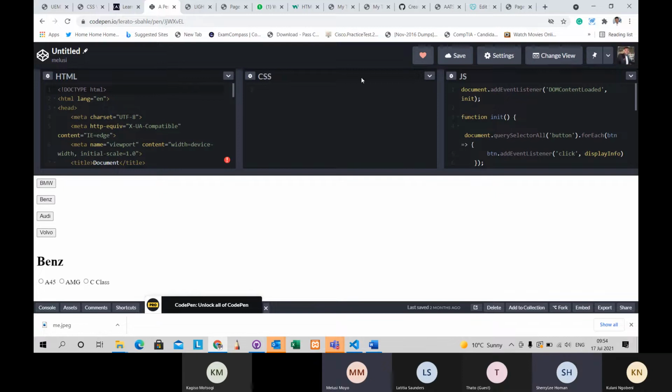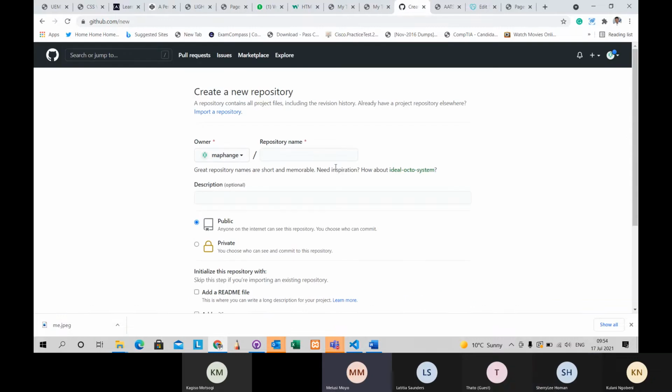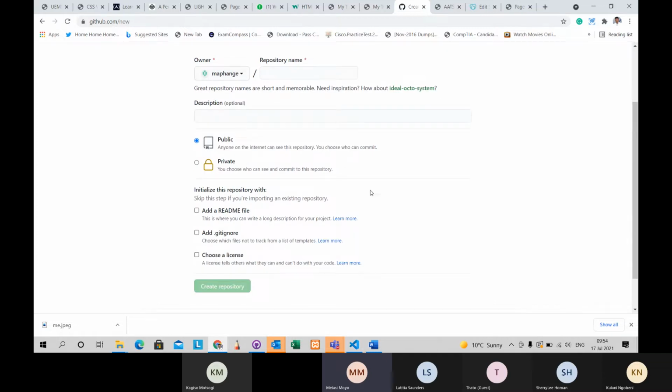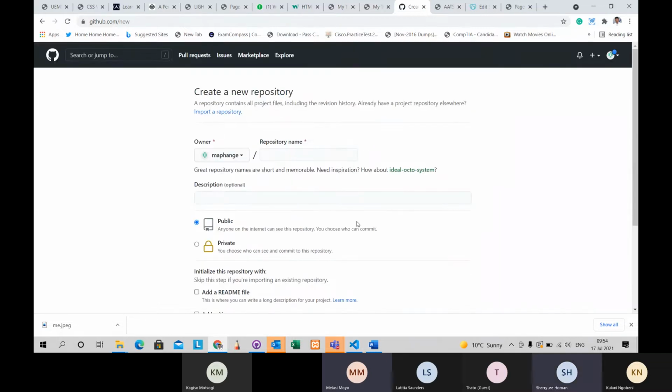All right, and then the other site that you can use for learning, where is it? Okay, GitHub, right? So this is where most companies are going to be uploading their code. And this is where you're going to find many developers uploading maybe the proof of concept of the site that they've had or anything that you've worked on. So you might find a code that you want, and then you can just copy the code and paste it on your work area.